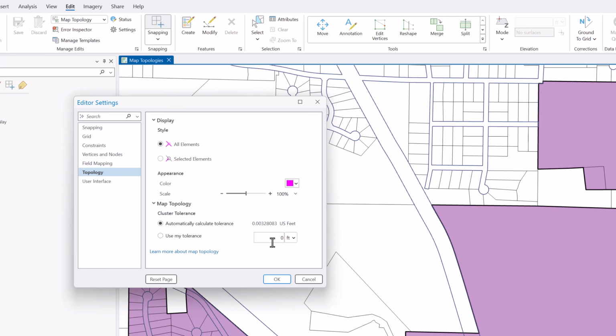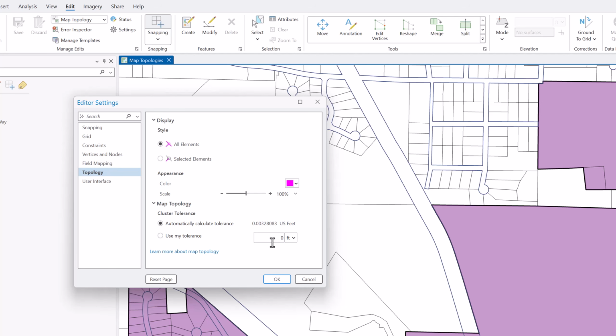If this was a geodatabase topology, you should, in most cases, accept the default or automatically calculated cluster tolerance. In the case of a map topology, you're a little bit more flexible on this because you're not validating data. And with a geodatabase topology, when you validate data, it's automatically going to snap features together within the cluster tolerance.